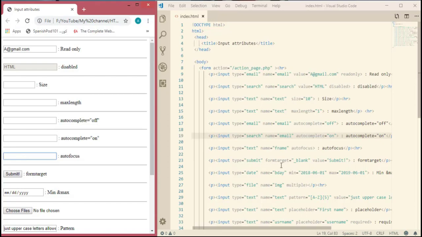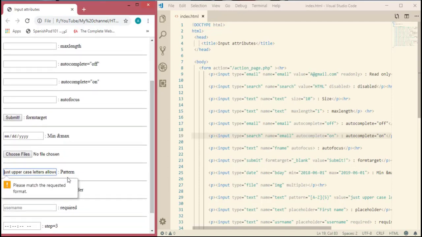Then we have formtarget. This attribute is used with the submit button. It will open the PHP page in another tab. Here we have the form tag with blank, which we explained in the link lesson. Let me fix all those. I will explain this later.